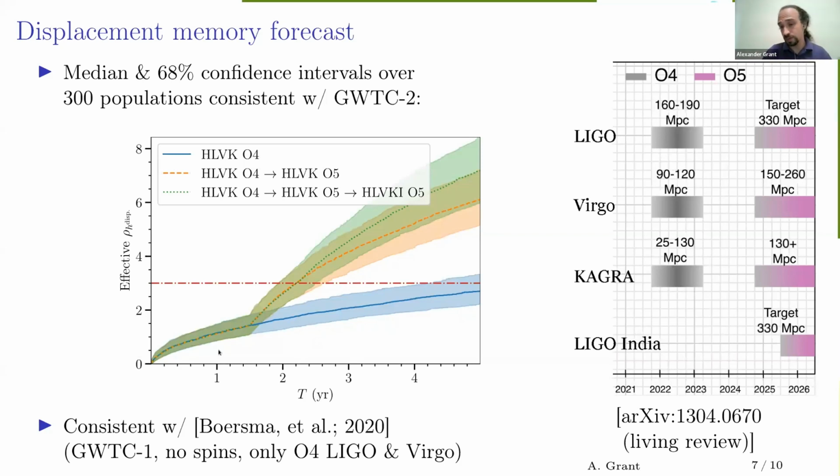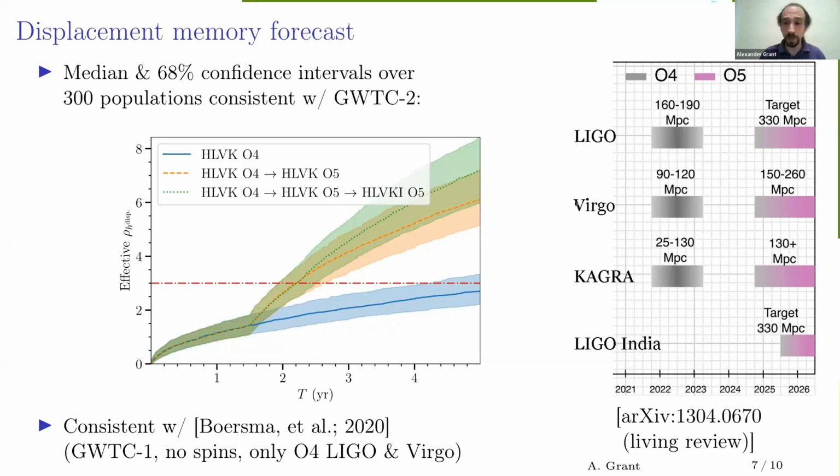If instead you upgrade the detectors, after about 1.5 years to the 0.5 sensitivity, very quickly you see it. It only takes an additional year or so. In fact, you could also add in LIGO India, which might start maybe 3/4 of a year after the rest of the detectors have joined O5. But even doing that doesn't really change these results too much. So that was the displacement memory.